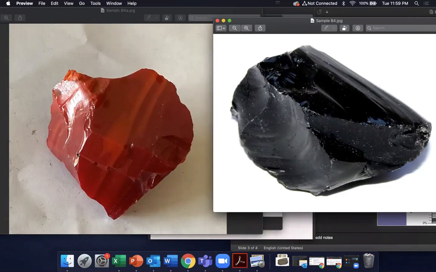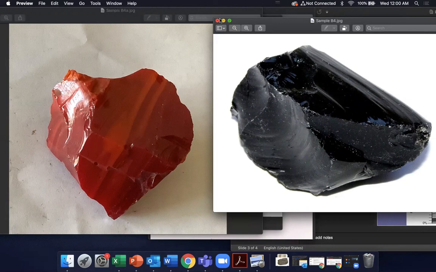But if you look at all the sharp, jagged edges on it and the conchoidal fracture lines as it got split off from wherever it was, this is the same thing, except this one on the left, the one I have, has a lot more iron in it, which is why it got that reddish color as it was cooling off. So when it says usually appears black, that's like 98% of the time, but occasionally you can see a cool different color of it.